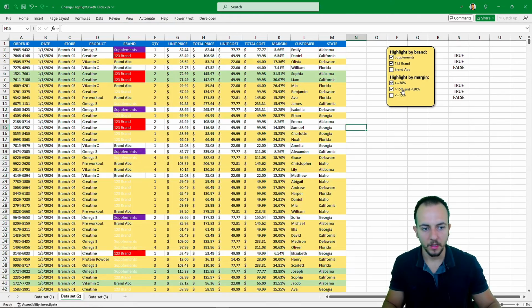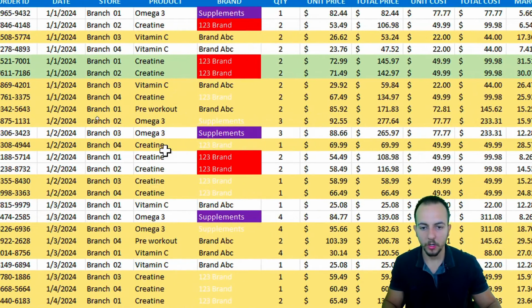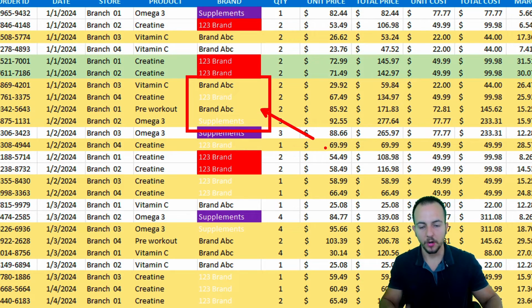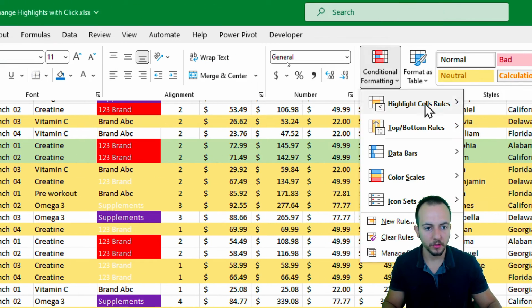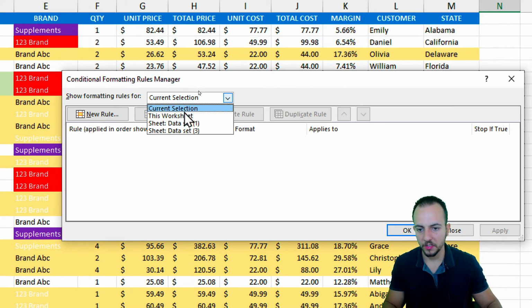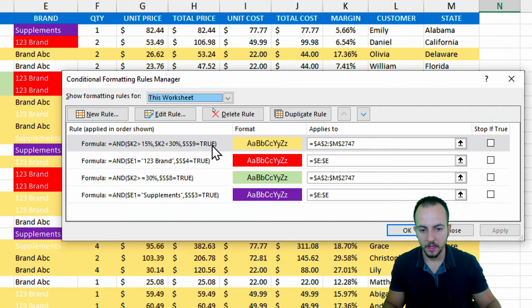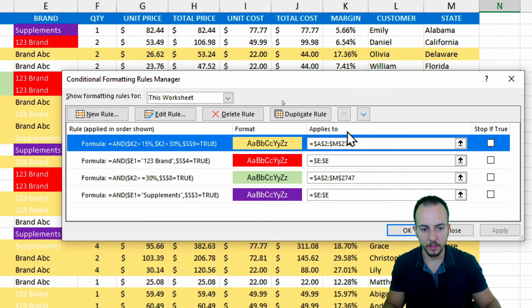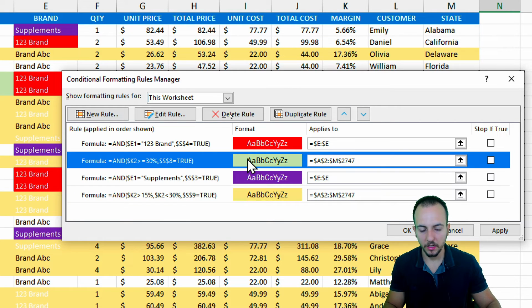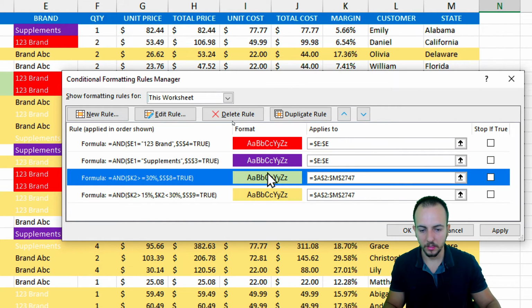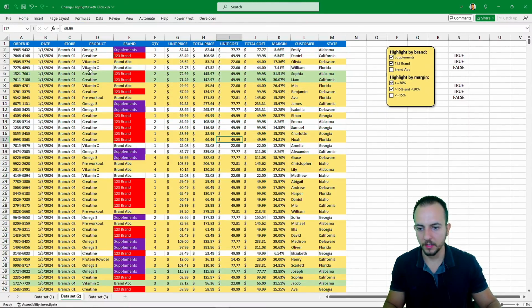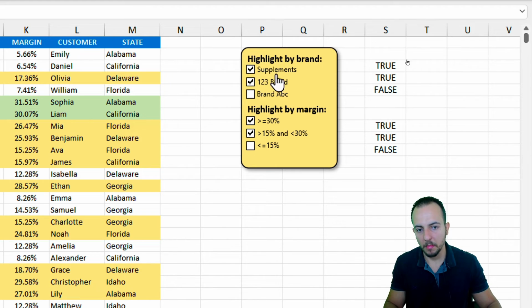Okay, yeah, it's working. And again, we need one more time to change the position of the highlight to make sure one highlight is not overlapping another one. So let me go here to the Home tab, Conditional Formatting, Manage Rules, see all that worksheet, and I want to have the yellowish one in the last position, and maybe I can take also the green one and put it in the last position. Okay, yeah, that's it. Now it's working.